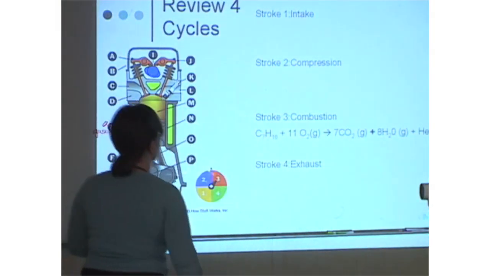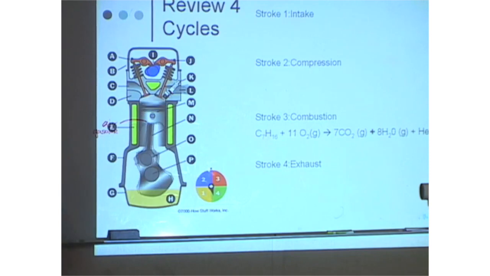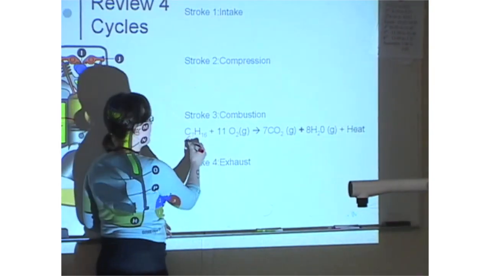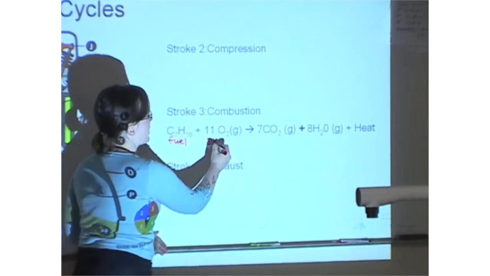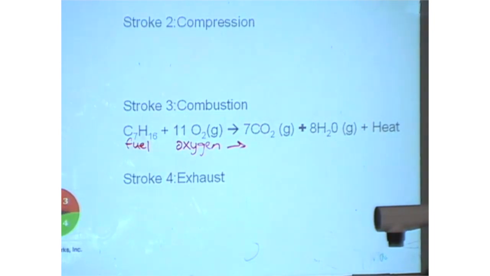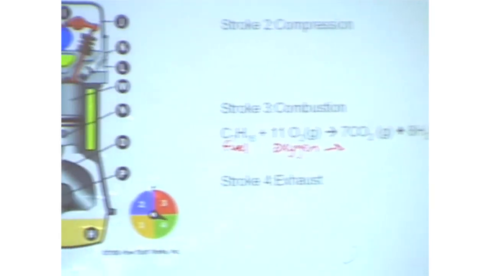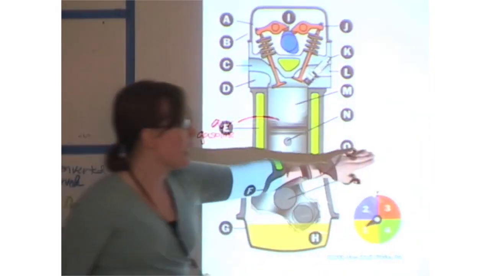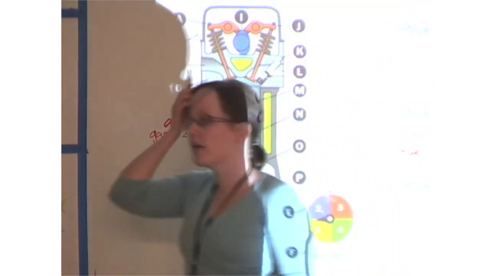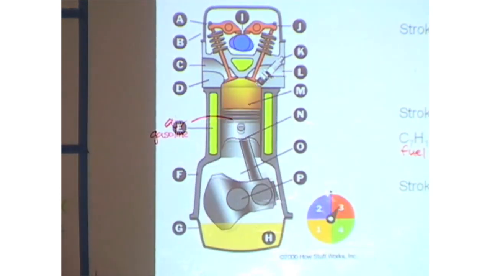Okay, so combustion actually is a chemical reaction that happens inside the engine. So we take, this is our gasoline or our fuel, and we add it to oxygen. And then we get out carbon dioxide, water, so water vapor, and heat. That's produced by combustion. So that's the explosion reaction. So we take this fuel, and we add oxygen, and it creates this explosion that you're talking about. And you get out carbon dioxide and water and heat.